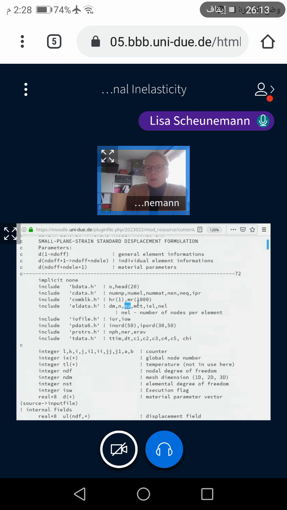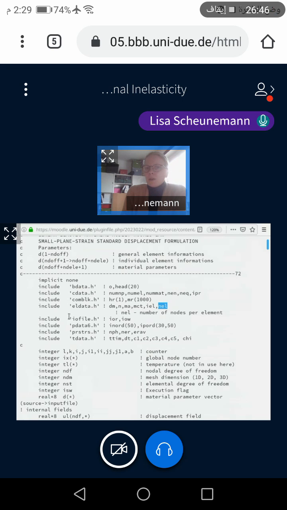Then MA, I think, is related to the material type. So if you have 2 materials, then you have MA equal to 1 and 2 and so on. NEL is, as it says here, the number of nodes per element. So this is a more important variable that is being used in several loops here, because this indicates how many times you need to execute certain loops.